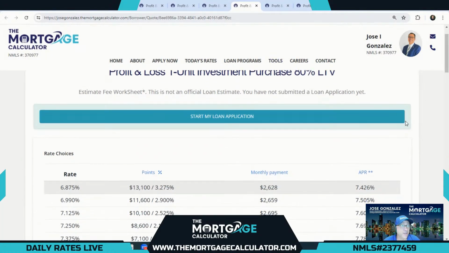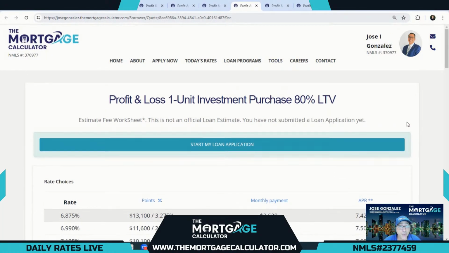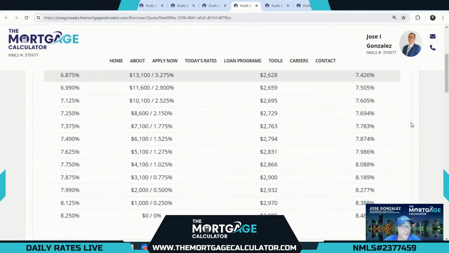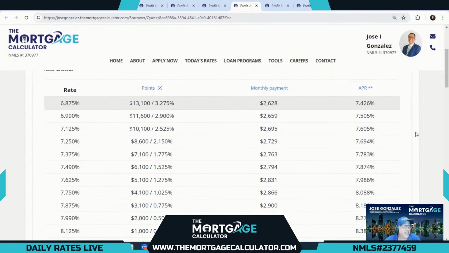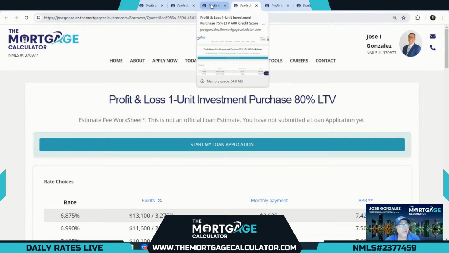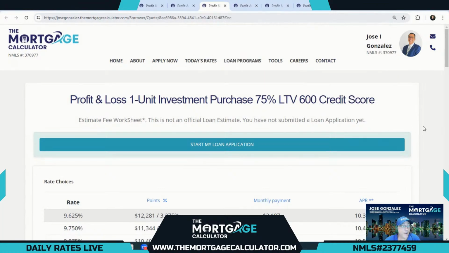Now, check out these rates. When we bring it down to 80%, we drop it just 5% from the maximum LTV to a more standard 80%. And check that out. Now we are definitely competing with our conventional loans here, right? We're at 8.25% at par. And we can buy it down all the way to a recently unheard of 6.875% for our P&L 80% investment purchase. Non-QM is definitely picking up velocity in all these volatile times.